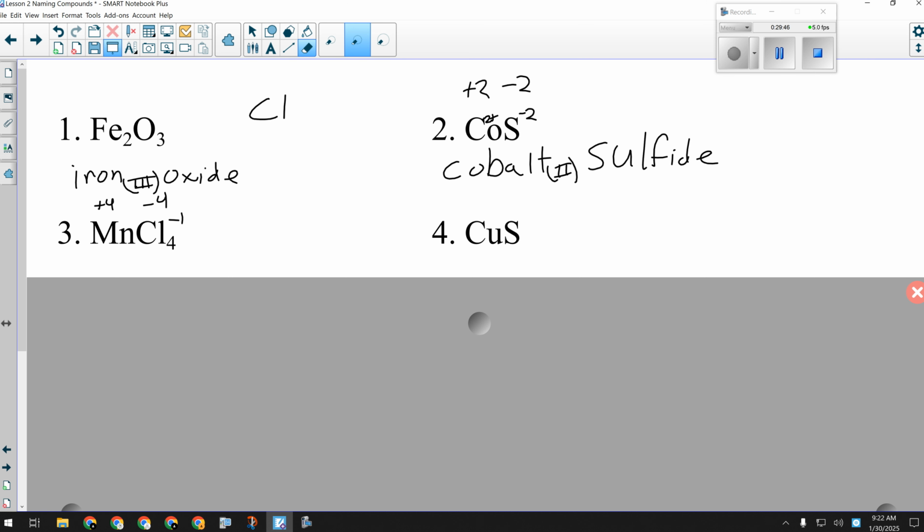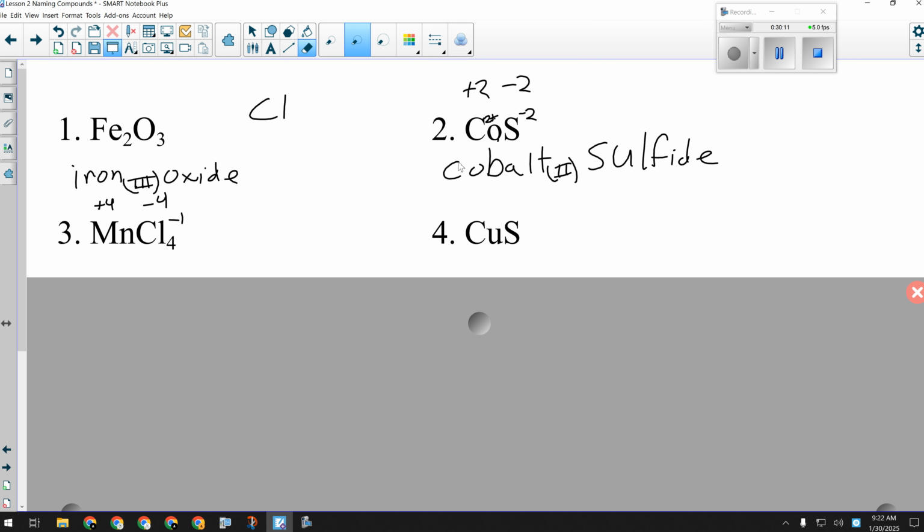Basically, I'm just doing the opposite for the metal as I did for the non-metal. For the non-metal, I went, okay, there's 1 sulfur here. 1 times -2 is -2. Then I transfer that number to positive, and that number divided by how many cobalts there are gives me the charge for cobalt. So on one side I multiply, the other side I divide, and I've got my number, and I just put in the appropriate Roman numeral.